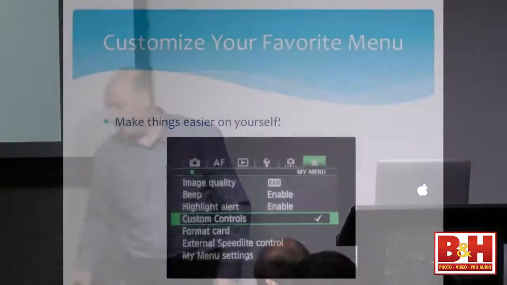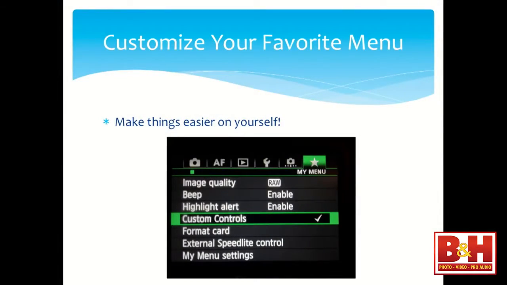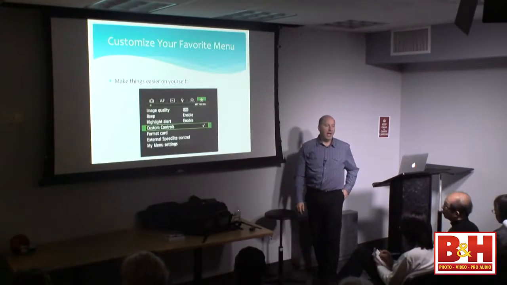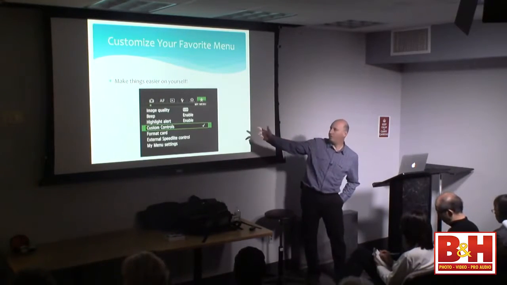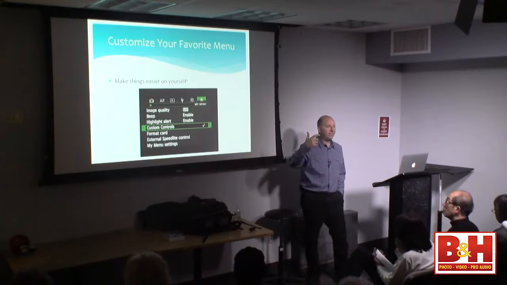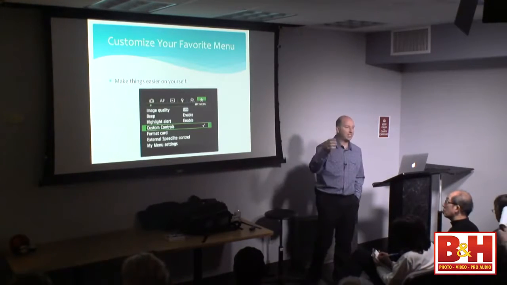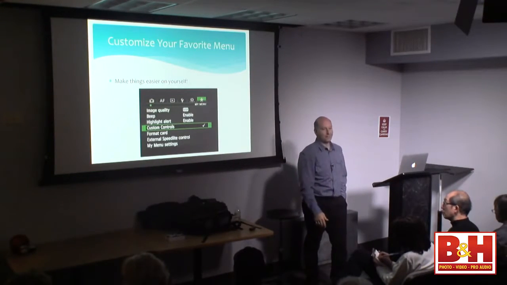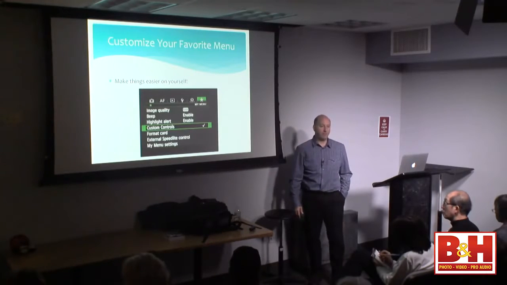And here's a last one for you. And this is customize your favorite menu. How many people have done this? Nobody. Okay. On a lot of the cameras, they have a menu, and Canon's been doing it for a long time. They have a menu called My Menu. And you can customize when you go to it and you click and it says, would you like to add something to My Menu? And you say yes, and it gives you every option that's in the camera, and you can put your favorites on there.